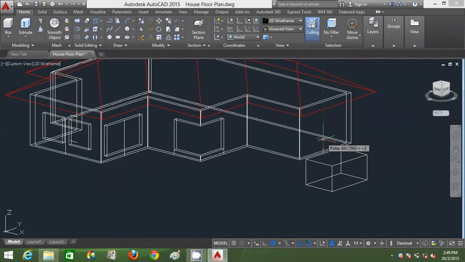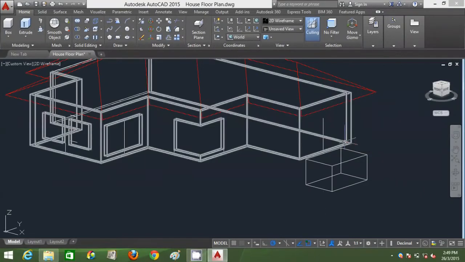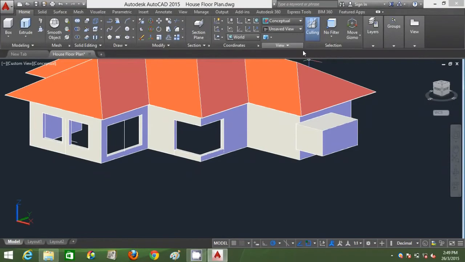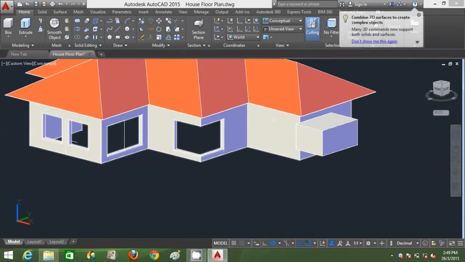Alright, so I'm going to go to the wireframe. I'm going to draw a reference line here, 2100. I'm going to move this box to this particular line, object track it, go back to conceptual.